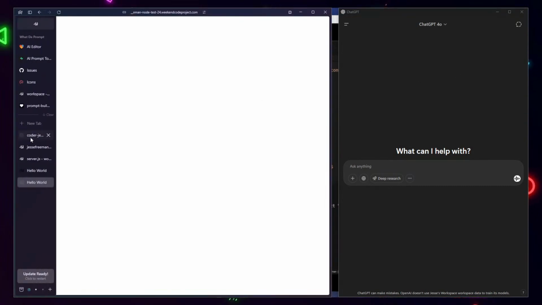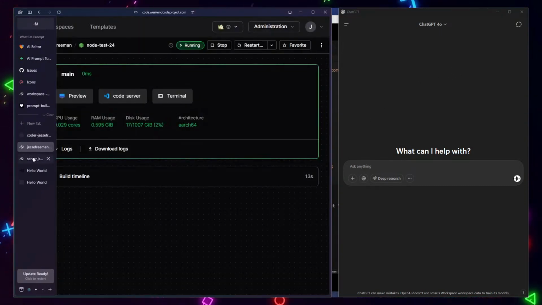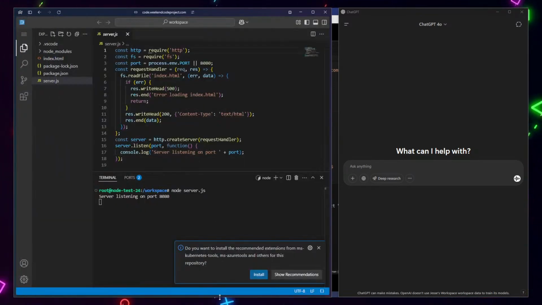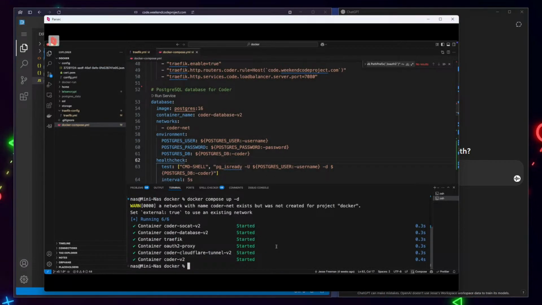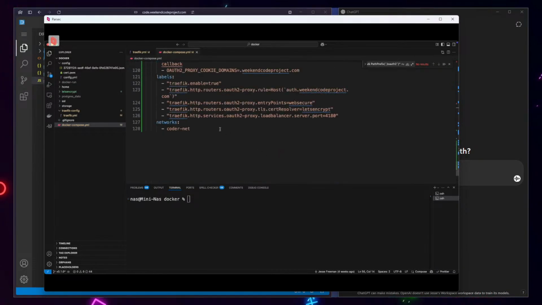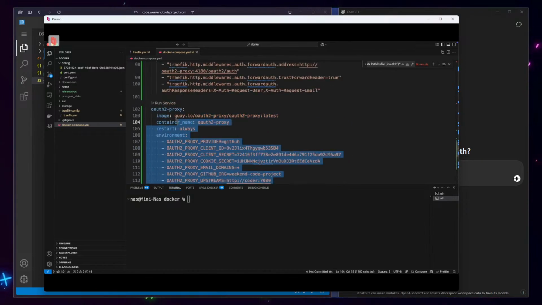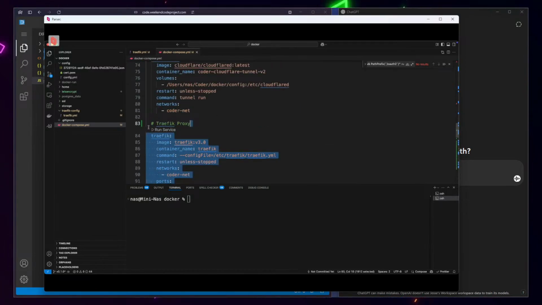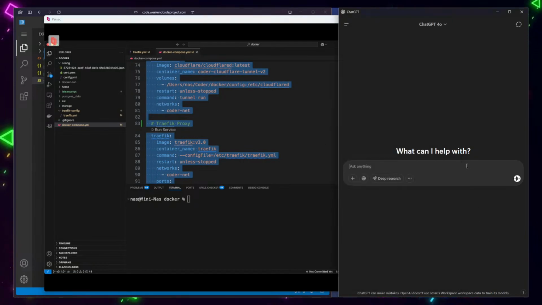So now the plan is, I need to go back to my compose that's on my Mac. I don't even know. Let's clear this and see if we can give it the whole thing and see what it does.